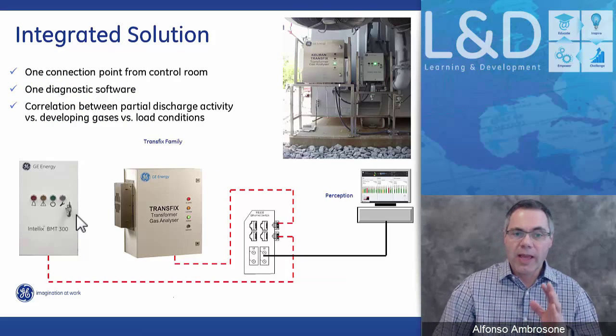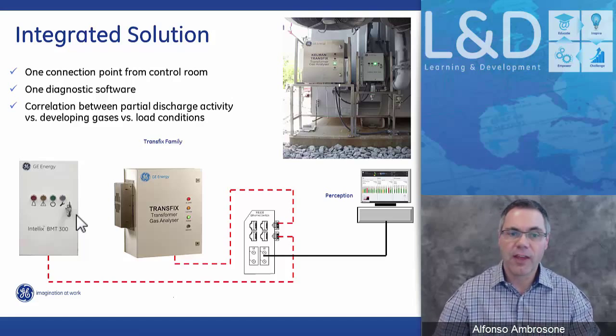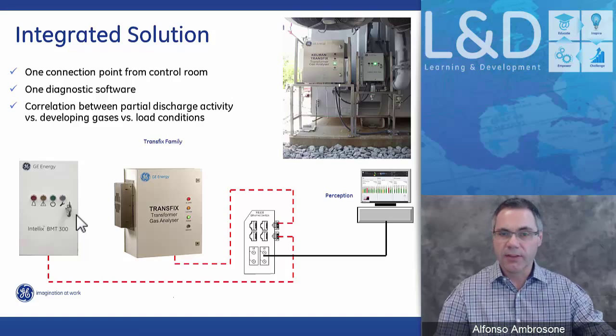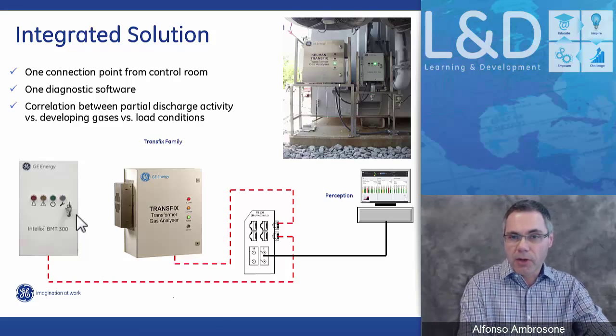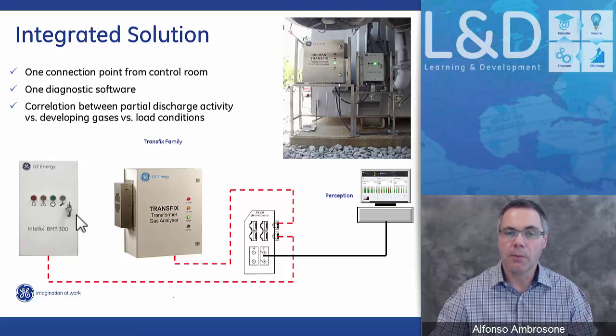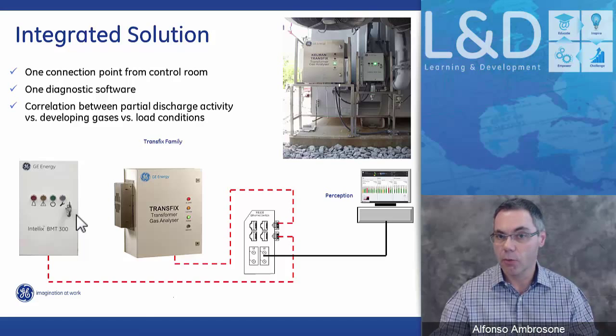So we have what we call an integrated solution. We would like to sell our bushing monitor system with every Kelman multi-gas. They make a great combination where we're looking at the dissolved gases inside the main tank, looking at the bushing monitoring, looking at the PD. We can do a lot of correlation. So we can put the two together, make an integrated solution to have a more comprehensive monitoring package.